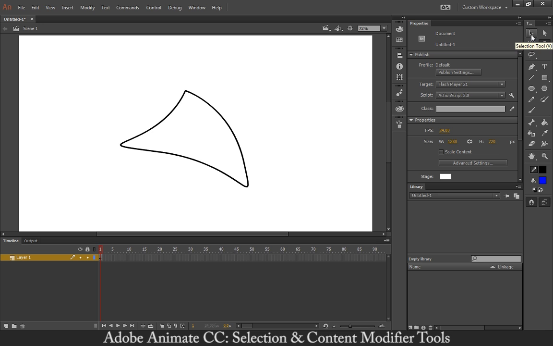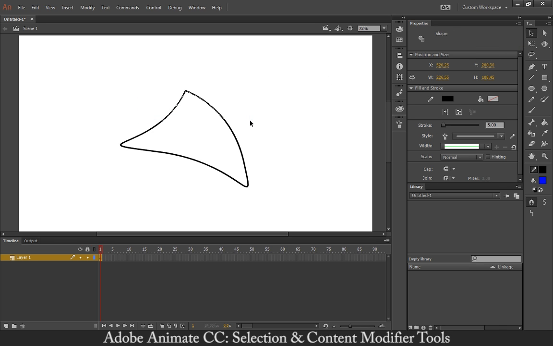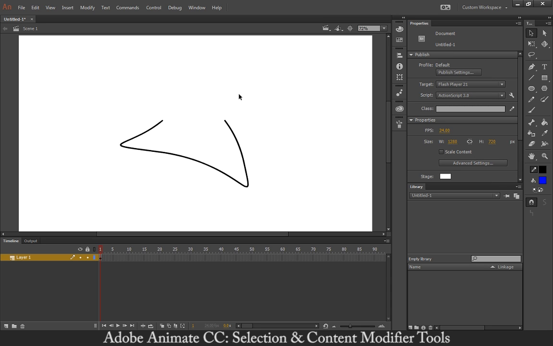So going back to my selection tools, I can select separate parts of my line, and let's just say I want to delete these. Now I've got this one section deleted using the selection tool. Using that same tool, let's say I wanted to go to this corner here at the end of the line, and you'll notice I get that little right angle directly underneath the pointer. I can drag that out and connect it over here, and now I've got the line that I just created, and I can curve these lines around and get some different bends and so on and so forth just using my selection tool.